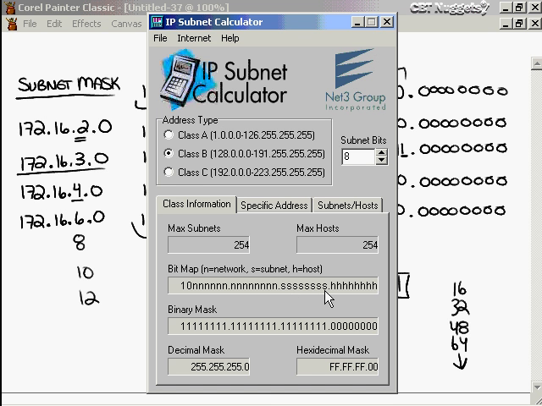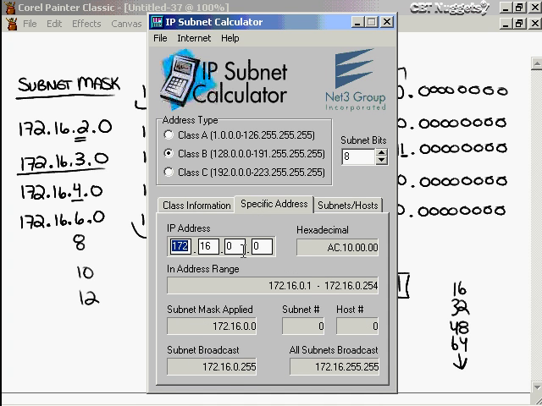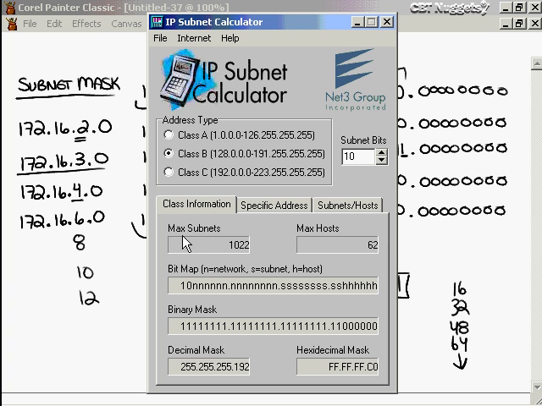All right, remember the next scenario we went into, we wanted 600, let's make sure we have the same address here, we wanted 600 possible subnets, and we decided that we needed 10 bits borrowed to make that happen. Address here, bits borrowed here, go to class information, and it tells you exactly what we had found out. Maximum number of subnets, 1,022. Every subnet is going to have available 62 hosts. And then here it tells you again the breakout, and here's the subnet bits that we borrowed, all 10 of them, 2 of them in the 4th octet.